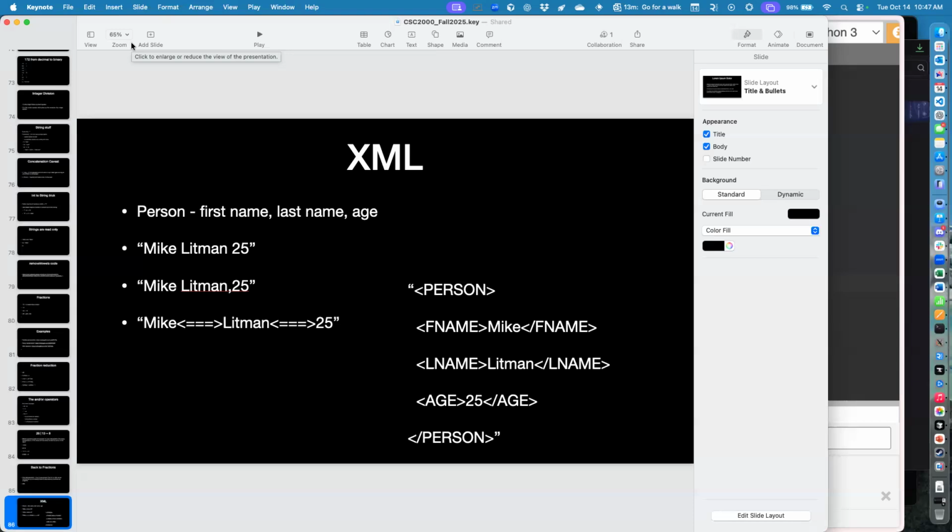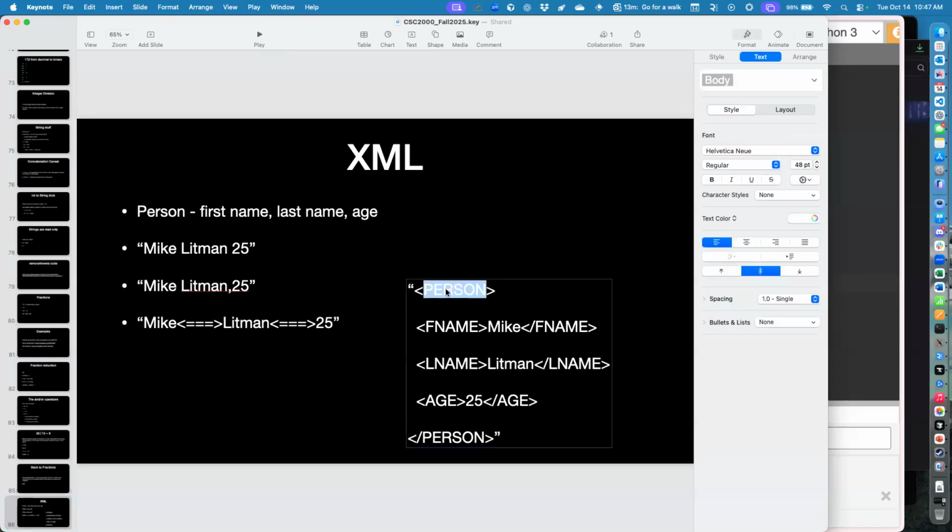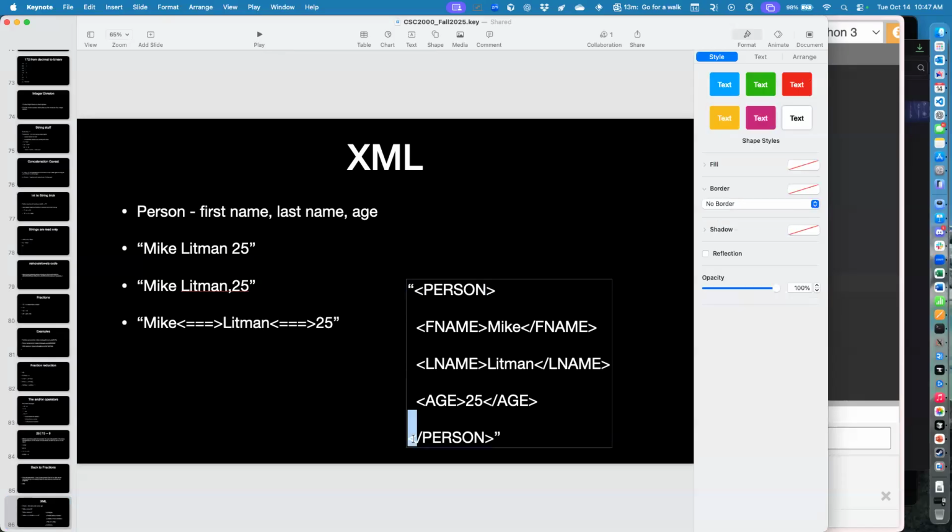Because it has this tag-based thing, every opening tag <person> has a corresponding closing tag, </person>. So <fname></fname>, <lname></lname>, <age></age>. That is the format of XML. It's a tag-based language, and HTML follows this.